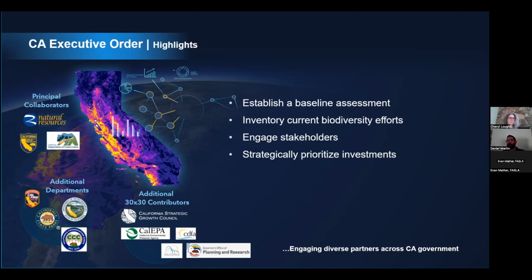It sounds almost too easy. Well, just conserve 30%. But as you start picking that apart, there are some components that quickly come to the surface, like where are we now? How much is currently conserved? What counts as conserved? Is there some sort of durability or permanence to it, or is it just not going to be developed right now?